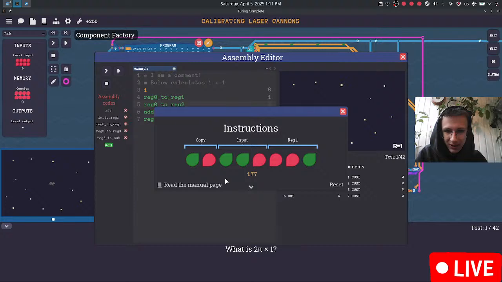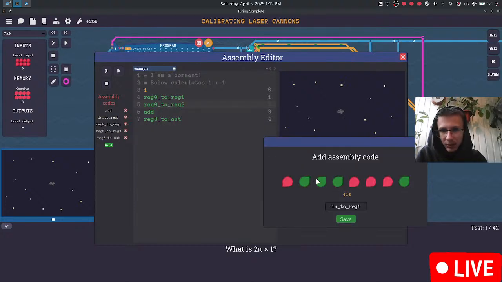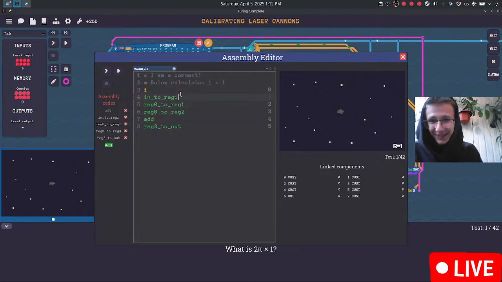Okay, this one actually 177. Yeah, it was close. Copy from input and register 1. So I just switch the copy thingy. Save. Okay, into reg 1. Into reg 1. That is insane. I did not think I would be doing this.